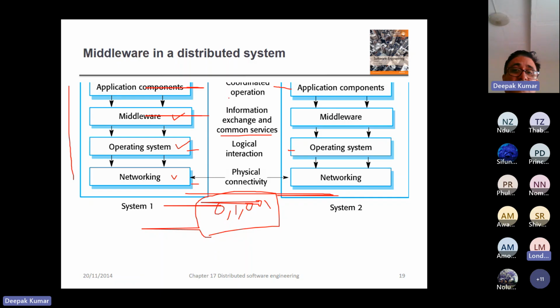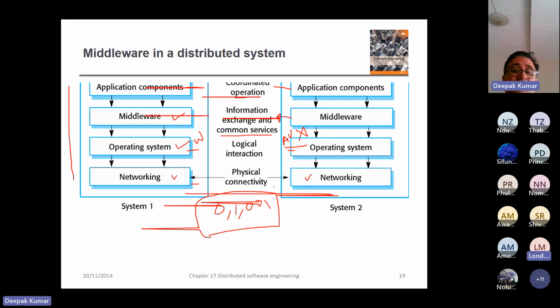So this communication of the application components is facilitated by middleware that would translate the information from one format to another format, and make it compatible with another type of application. And obviously, they may be running different operating systems. Now here, this is running on Windows, and this is running on, say, for example, AIX. Now that's an operating system on one server. It's a Unix-based operating system. So they are communicating with each other. And of course, the data exchange happens through networks.